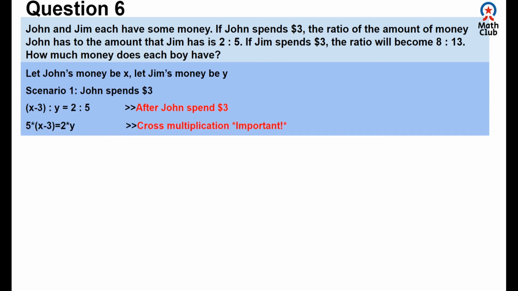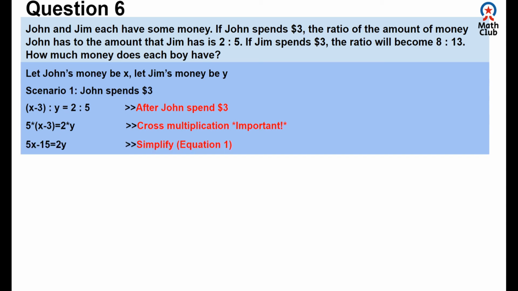And this is the most important part of this question. It is actually the cross multiplication, where we multiply X minus 3 with 5 and 2 with Y. This is a very important part. It can be written down in fraction as well to better visualize the cross multiplication. Basically, just using my cursor over here, the first algebraic fragment will be multiplied with the one behind, and these two will be multiplied together. This is a very important concept to keep in mind. It's one of the building blocks of algebra, in fact.